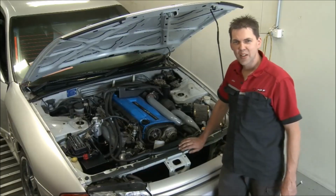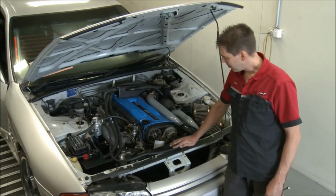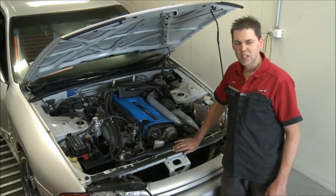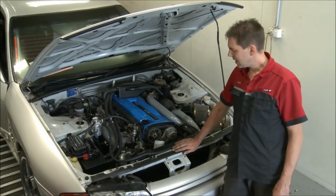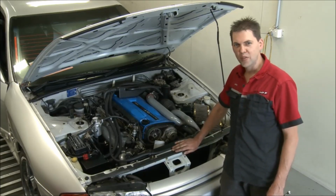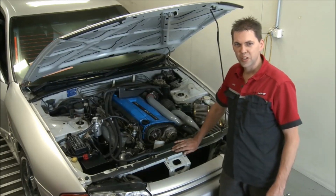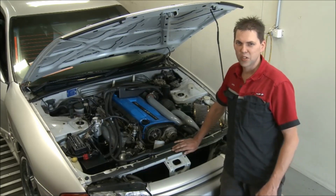What we've got here is an R32 GTR, commonly known as Godzilla. This one here has been running around on 98 octane fuel and going quite well, and he decided to try and get a bit more out of it. So what we've done is fitted two 600 horsepower fuel pumps, 1000cc injectors, and filled the tank up with E85. Started tuning it and it was going really well. The engine responded very well with the extra ignition timing. It got to a point where I could add more timing in and the engine still didn't detonate, but it didn't make any more power.